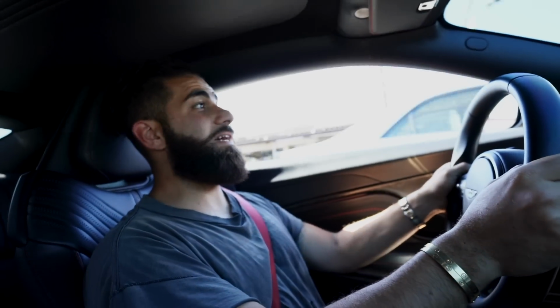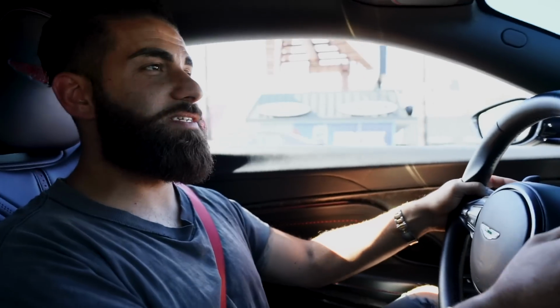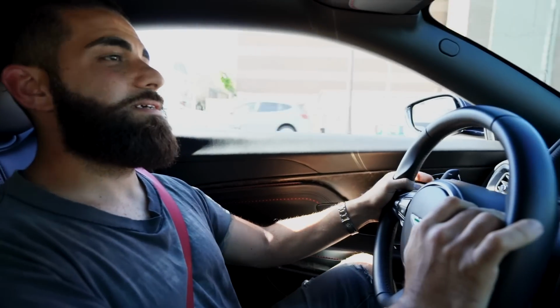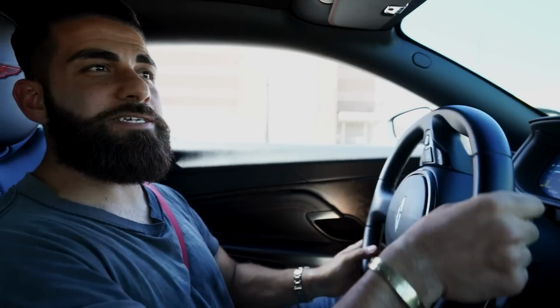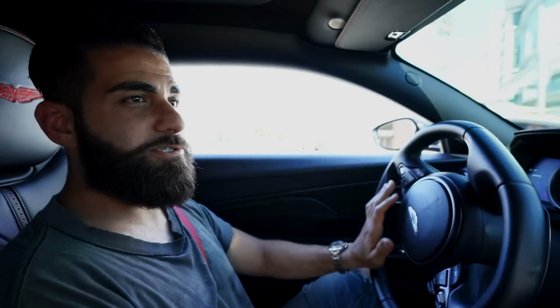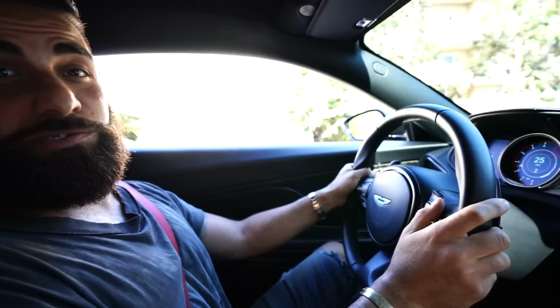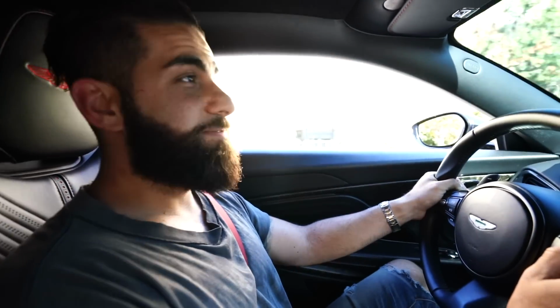All right, track mode definitely lightens up the traction. Still gives a little bit of correction, but way better, way faster acceleration in track mode, which is great. I guess we're gonna have to turn it off now. This is when things go wrong. But luckily I'm driving.